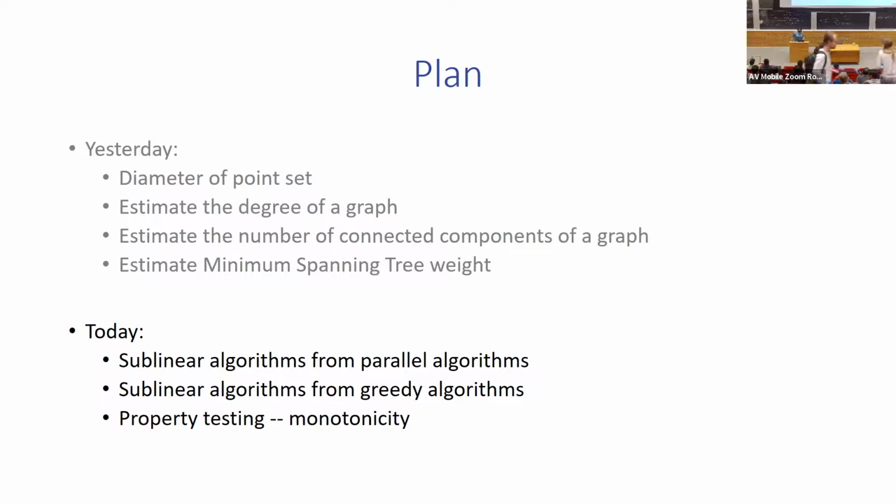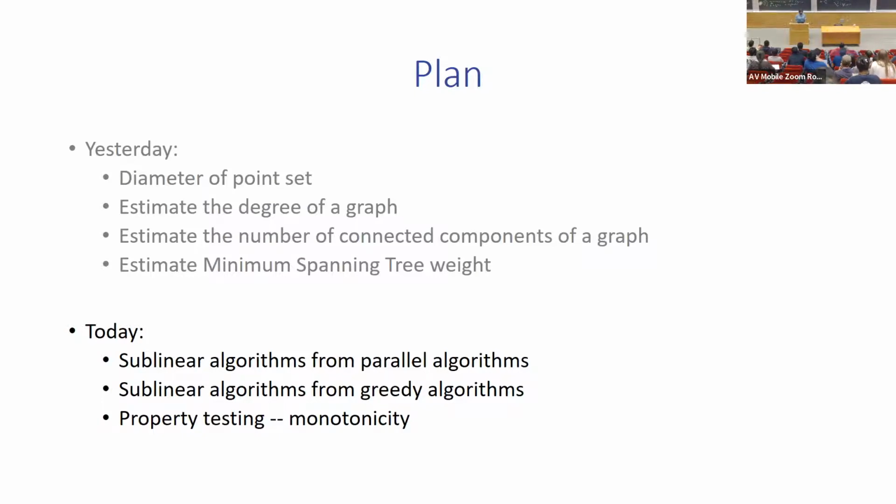And then at the very end, if I have time, I will talk about a property testing result, just to give you a different flavor of types of results. Because everything we've talked about has been sublinear time approximations of combinatorial optimization problems. And I do want to talk about a different type of approximation that we've been considering.